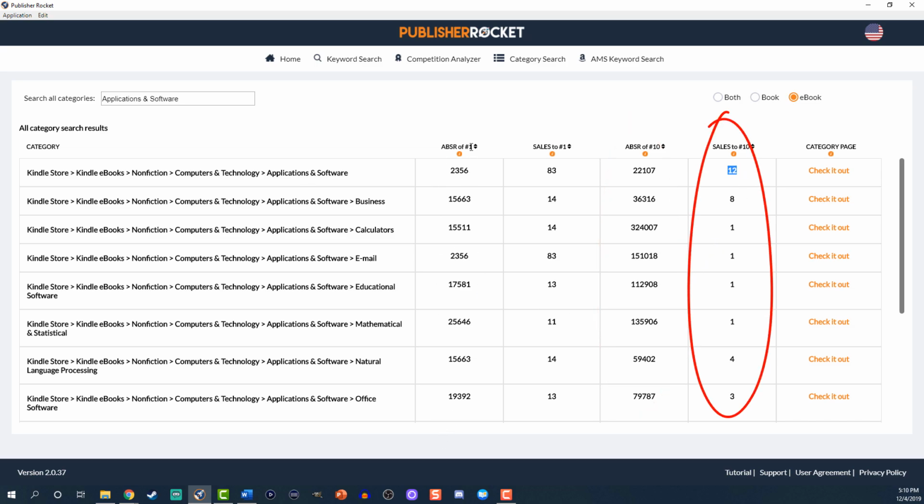And you got to kind of think in your head, what can you realistically and consistently do as far as performance when it comes to your specific book? So if you can think to yourself, okay, I can squeeze into this top 10, then you are definitely in the running for hitting the top of these charts.